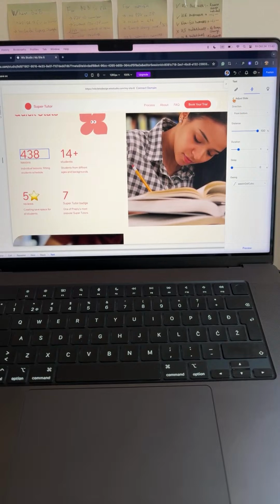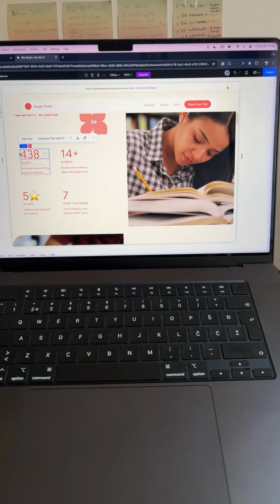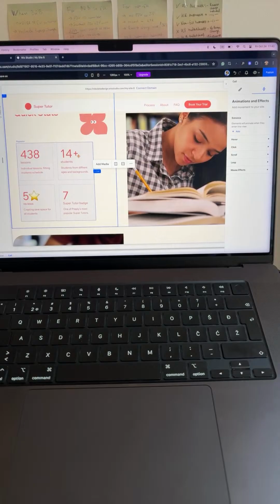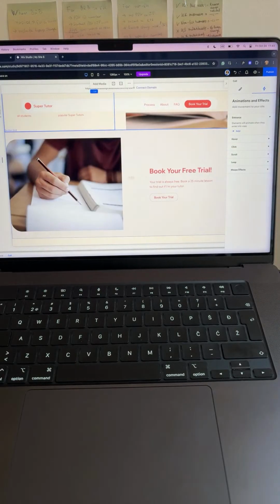Let's do it 1 second. Preview. Perfect. Okay, let's choose the slide from the bottom for this one as well. Oh, it will already have it because it's in a repeater. Great. So I don't have to do it many times.